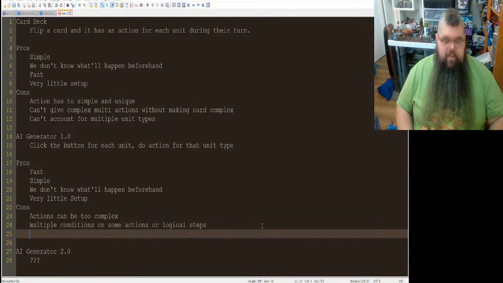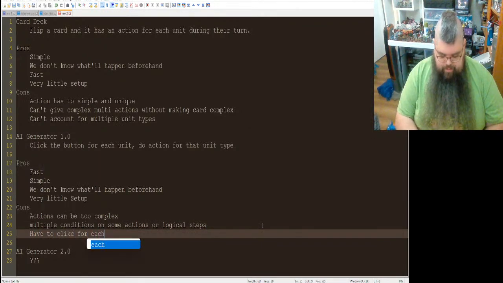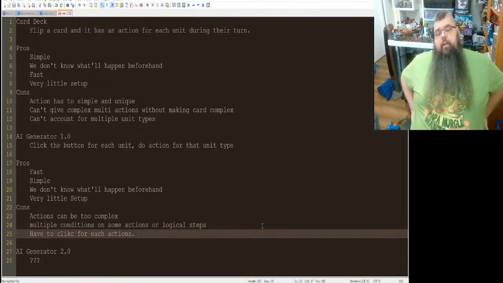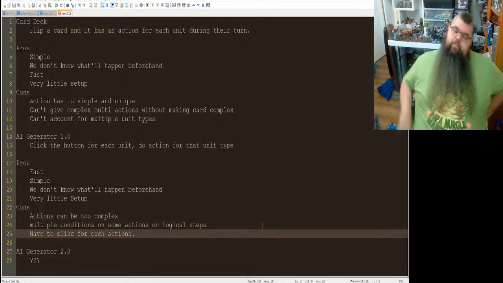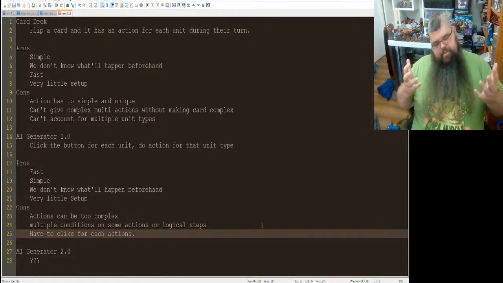The other con is you have to click for each action. So if I'm playing Grimdark Firefight and I have a team of 10 guys on one side and 10 guys on the other, I need to come here 10 times and click Generate Action.